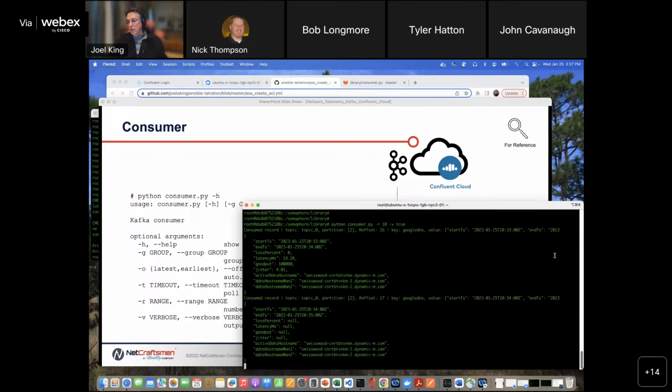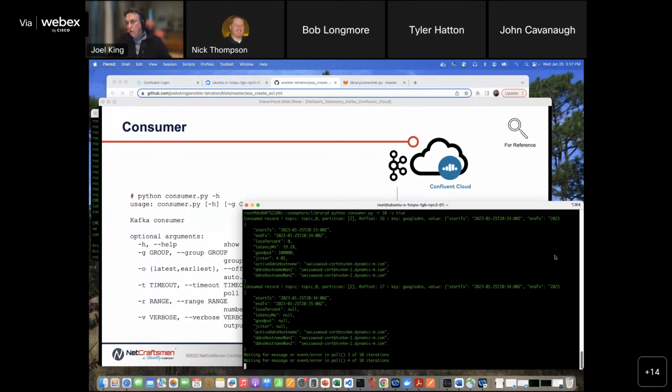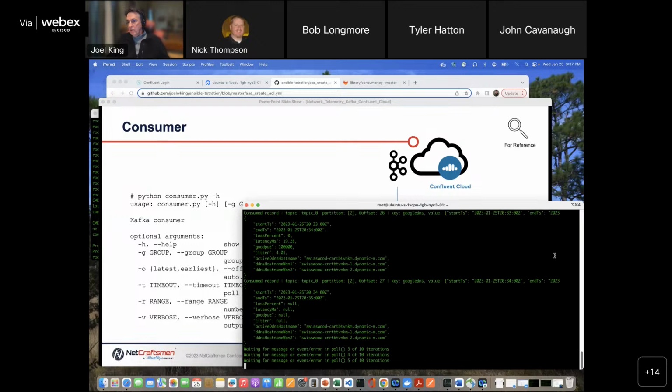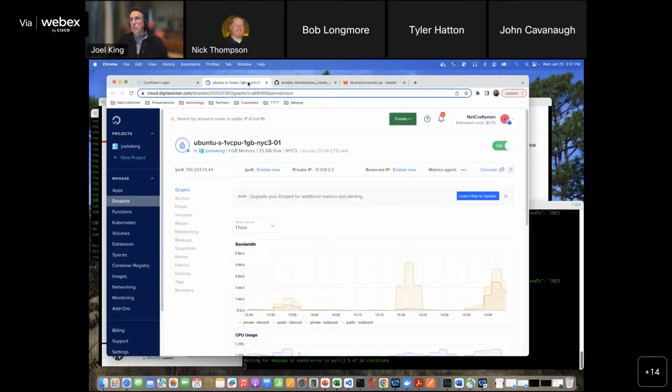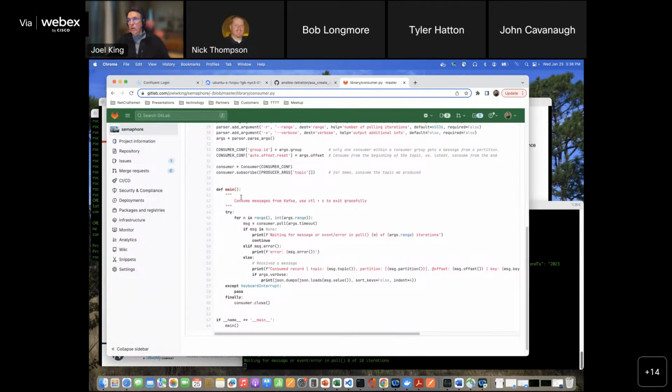So those messages that I just produced on the left-hand side, what we just looked at, I'm consuming using this Python code running in this container that's in DigitalOcean. Just for context, I have a DigitalOcean droplet with Ubuntu that has Docker installed, with 2 containers. And the code that we're consuming is just over here. It is a rather concise little snippet of code.